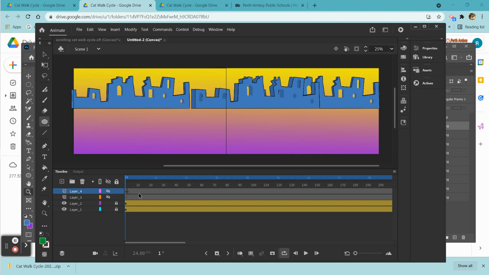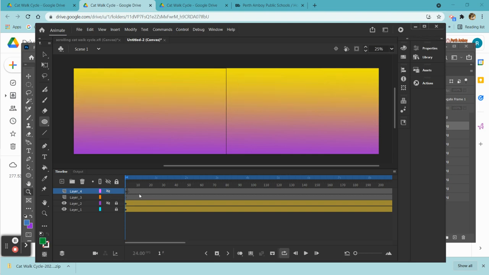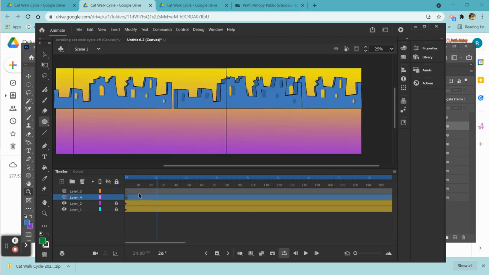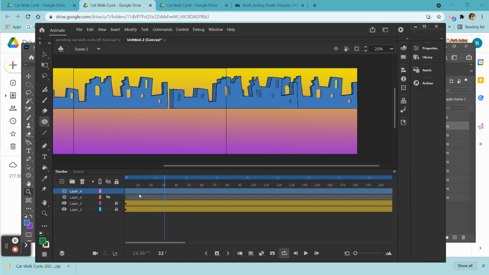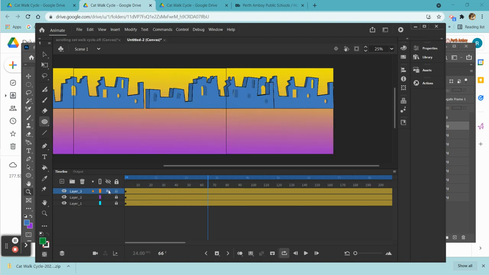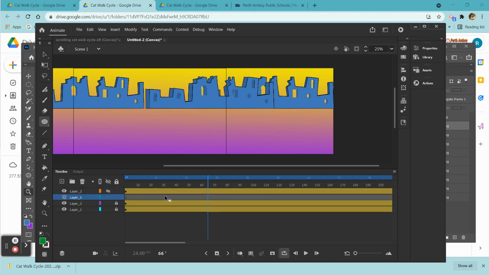Control Z. There we go. Right. This is the top layer. I'm going down here and adding another layer. Here in this new layer, let me just lock the top layer. Okay, in this new layer, I want to make a tree.